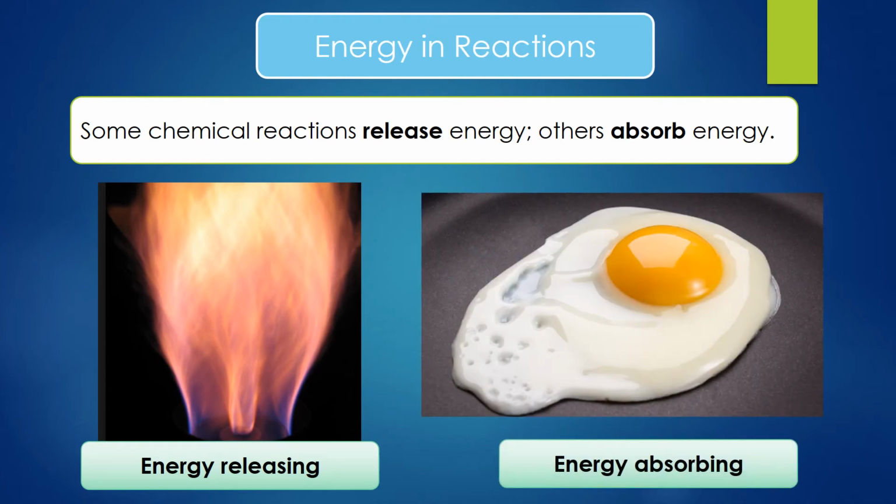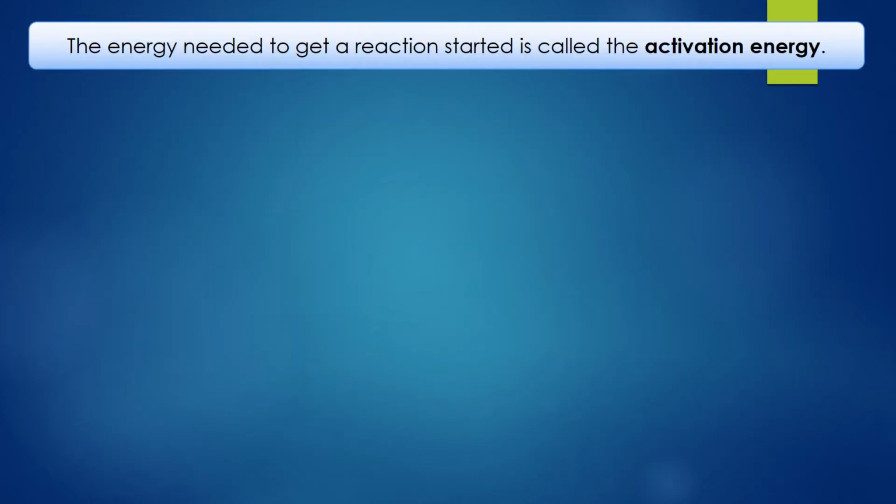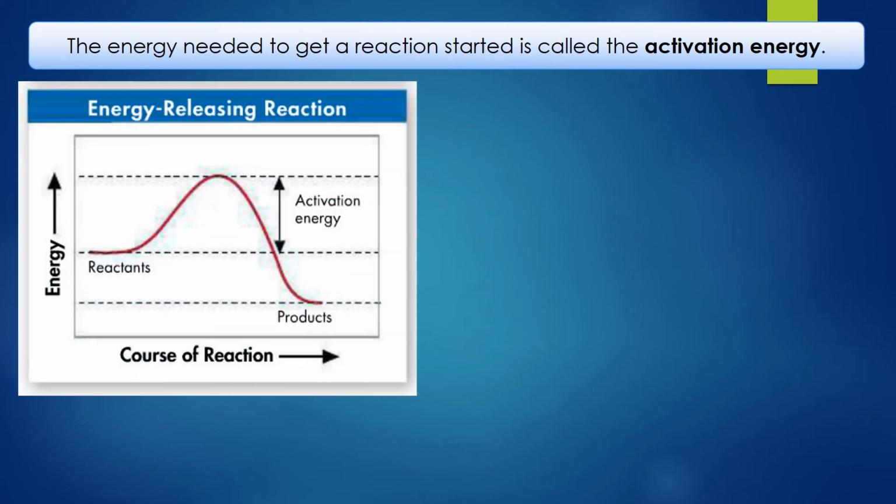Energy absorbing reactions are the opposite. An example of this is cooking an egg. If you break an egg into a pan, nothing is really going to happen until you add some energy to it. In this case, you're adding energy in the form of heat. Regardless of whether a reaction absorbs energy or releases energy, it still needs a little bit of energy to get the reaction going. So let's take a look at this.